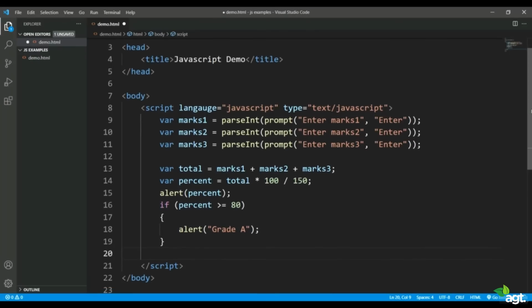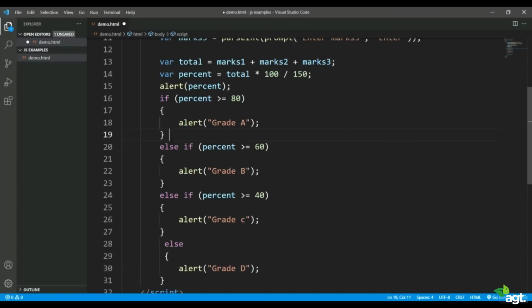But it all depends on the situation and your requirement, like what and how you want to do in a condition. Means if this condition is incorrect and I don't want to do anything when the condition is incorrect, I will leave the program like that. But if I want to do something if this condition is incorrect, or if I want to check some more conditions if this condition is false, then I can go for all these things.